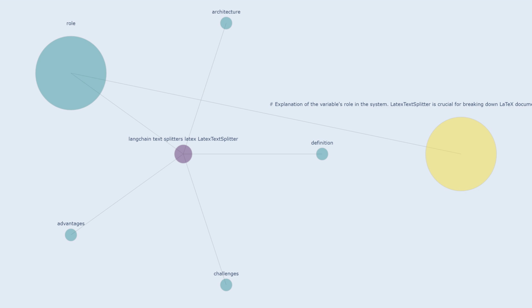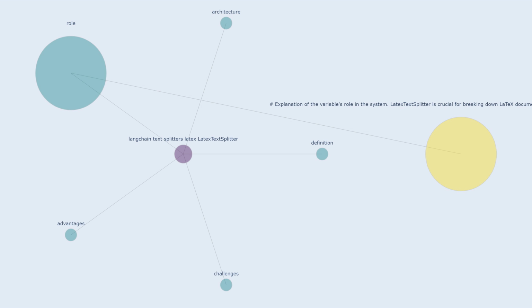Role. Explanation of LaTeX text splitter's role within the larger context of LangChain. LaTeX text splitter plays a crucial role in making it possible for language models to effectively process and understand documents written in LaTeX.